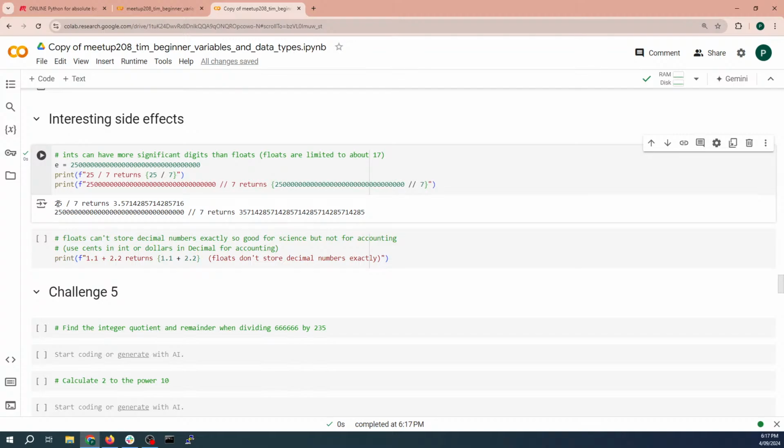So for example, if I had 25 divided by 7 using floating point, I just get that number of significant figures. But if I put a whole bunch of zeros in there and just pretend there's a decimal point in here, then the integer I get is 3.57, and it just keeps going on and on. And if I put in more zeros, this number would just have more and more places. So that's really useful. I've seen some novel ways of taking advantage of this. For example, if you wanted to calculate pi to 1,000 decimal places, how do you store a number that big? You just multiply it by 10 to the 1,000 and store it in an integer, and Python will handle all those decimal places for you.